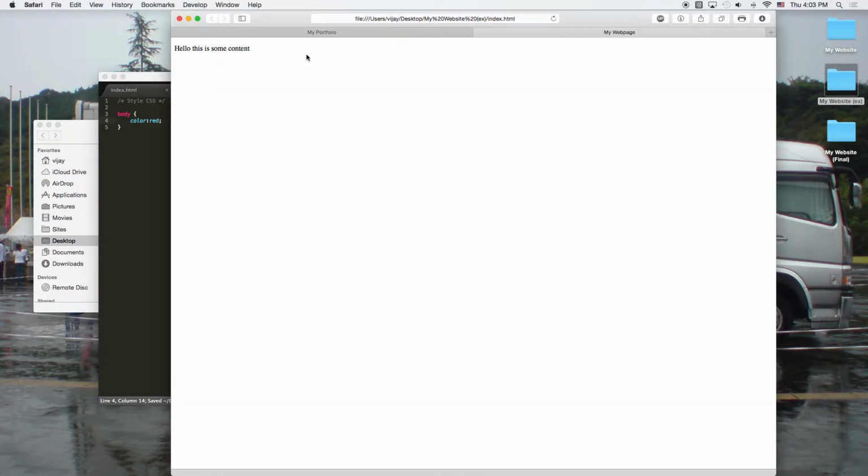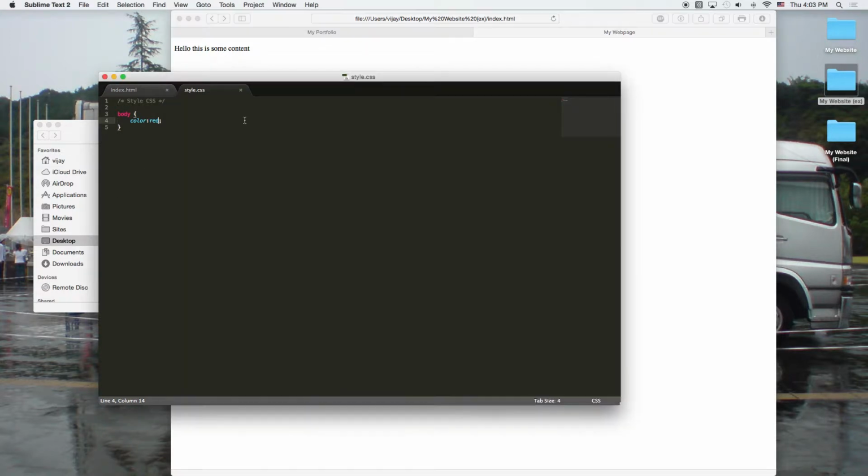Save it, and if we refresh this page, nothing happens because this page doesn't know that the style page exists. So in order to do that, remember our head tag is where we put links. To write a link, you use the word href, then style.css. And you can also add a rel attribute, which just means that this is a style sheet. This is how a lot of people do this. And then you can just end the tag here.